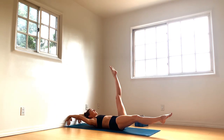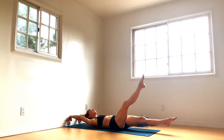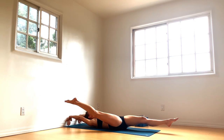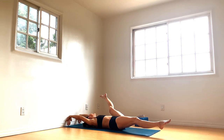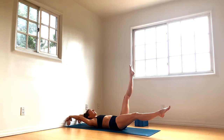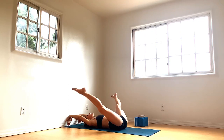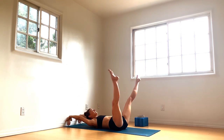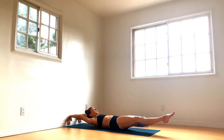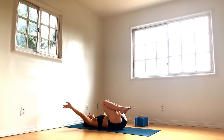And slowly lower. Out to the side now, right leg. Extend back out, left leg out to the side now. Back out, both legs out wide. And extend back out, hold here for 5, 4, 3, 2, 1. Hug your knees in. Give yourself a nice big squeeze.